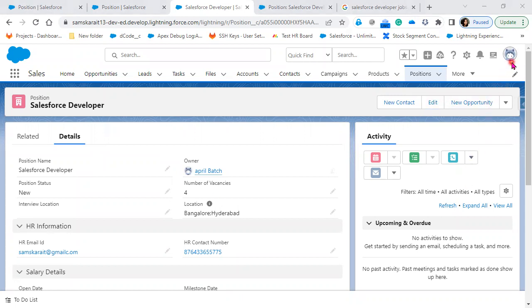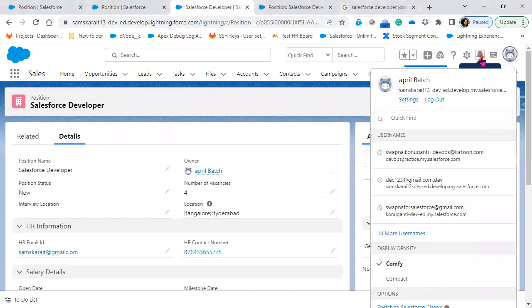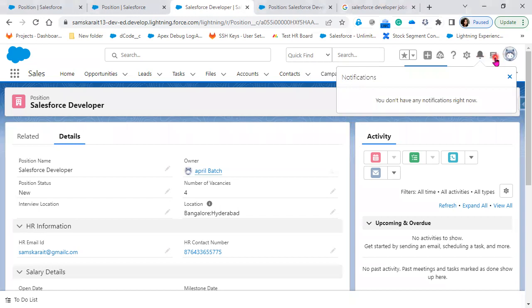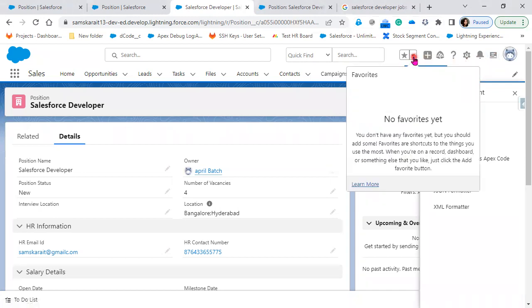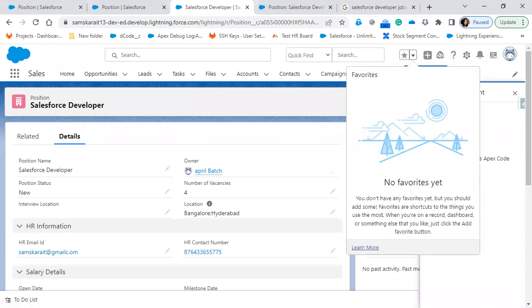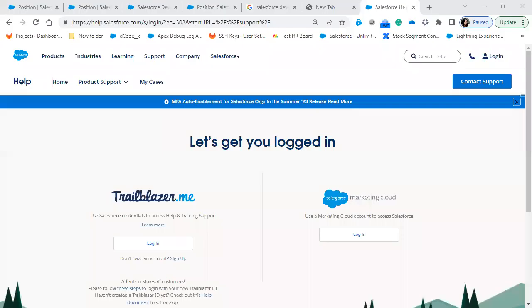So in the production org, you will have something called help text. This is a notification, Salesforce assistants. In real time, you will see something called help text. Let me show you that. Here you can see these are the details.